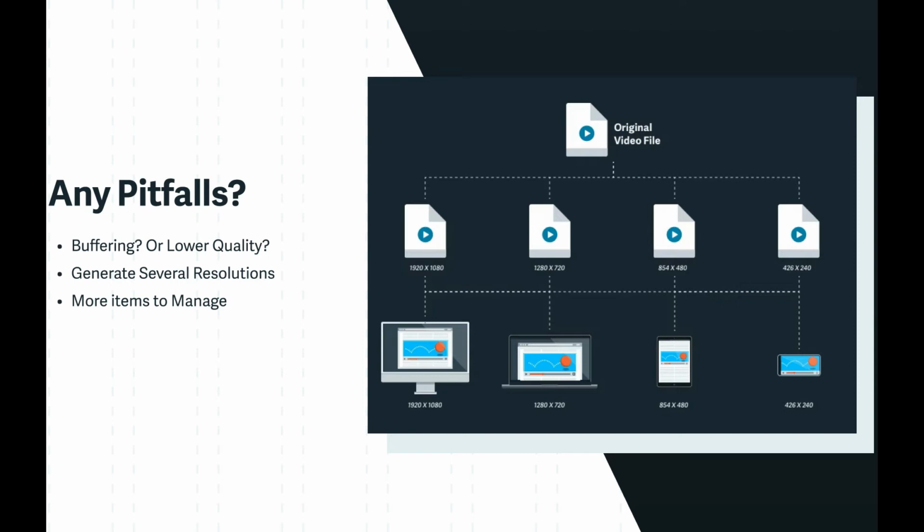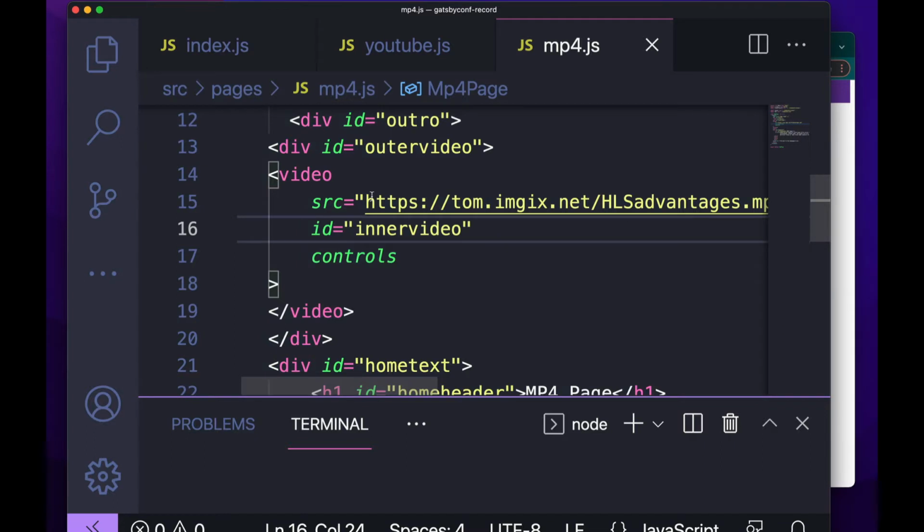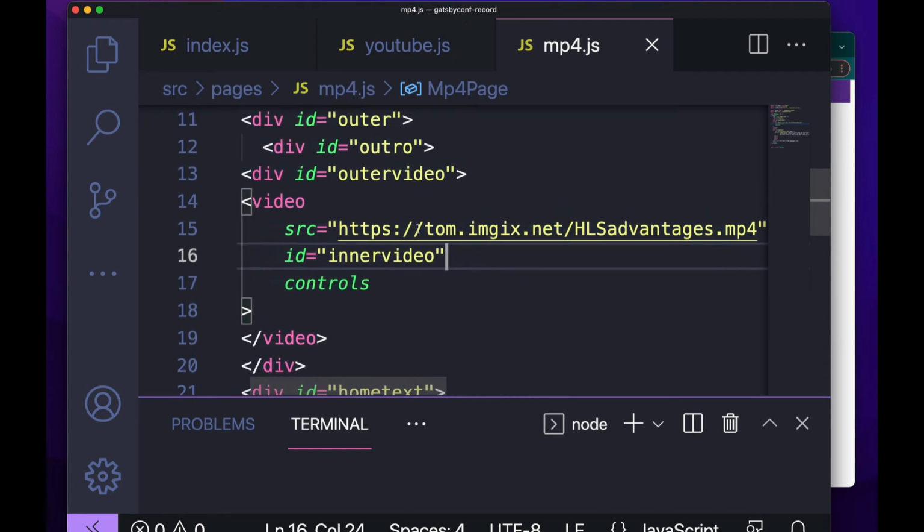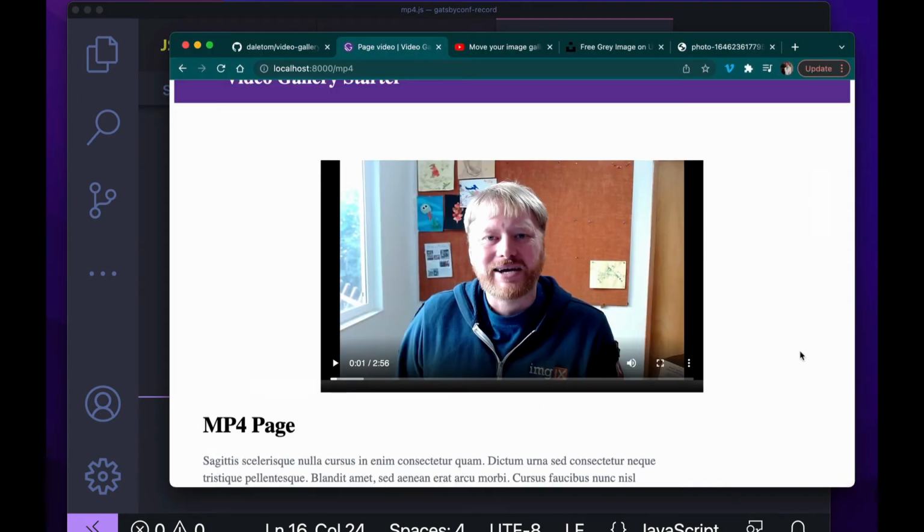So you get to this dilemma where you maybe need to run some kind of cloud server and generate different versions of MP4s if you really want to give the best experience, which is kind of a pitfall for doing MP4, right? So that really tees me up for this next thought of doing, instead of MP4, doing HLS.